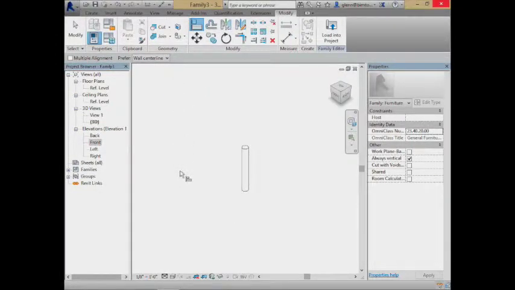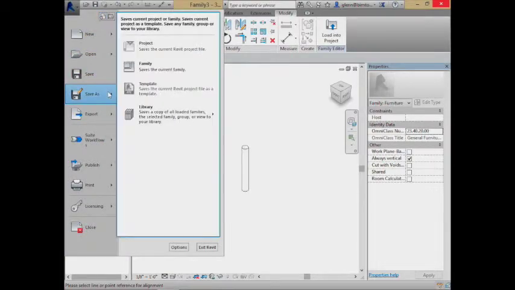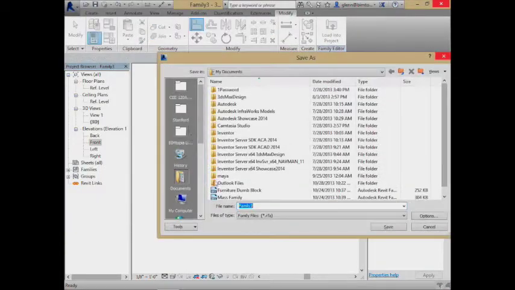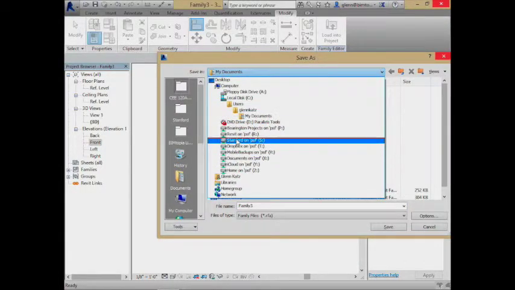I just created a separate little part of that. Okay, that sort of makes sense? So I've made a separate little piece. This is going to be called my table leg. I'll just save this one away. I'll put it out in my 120 folder, if I can find my 120 folder.